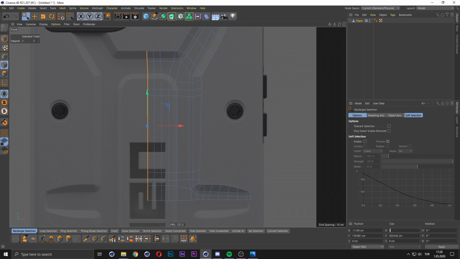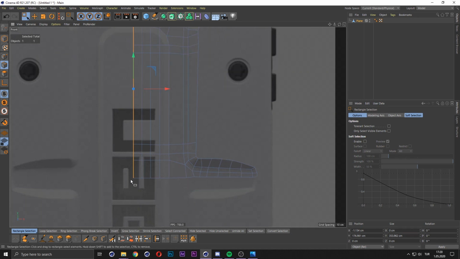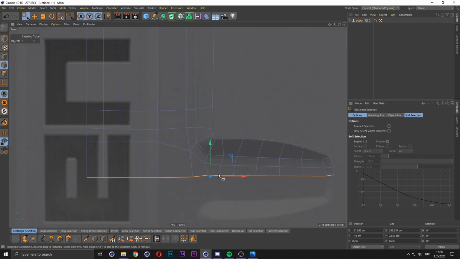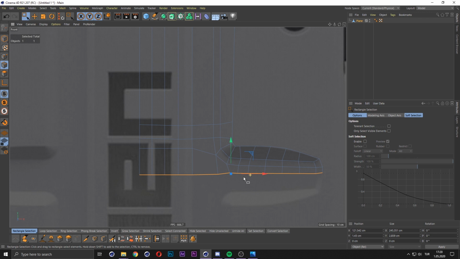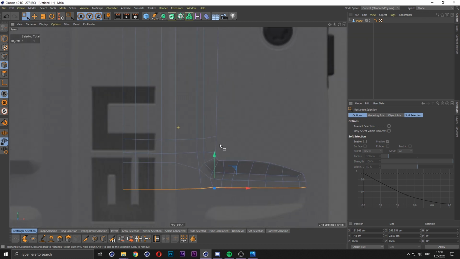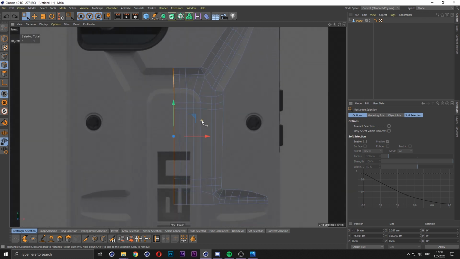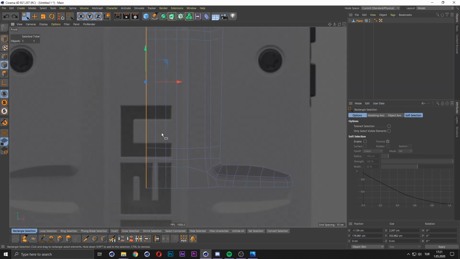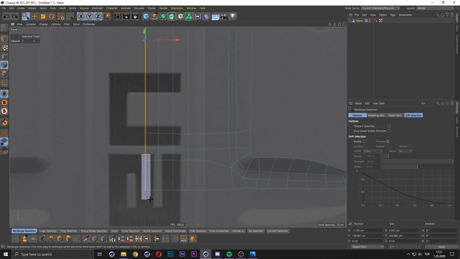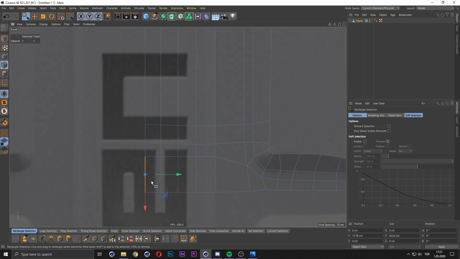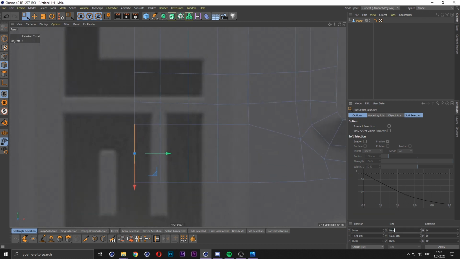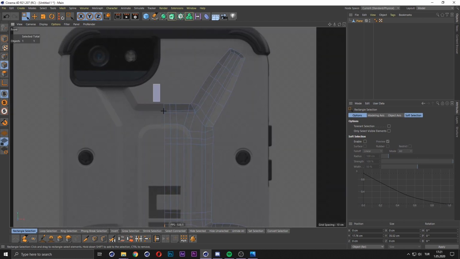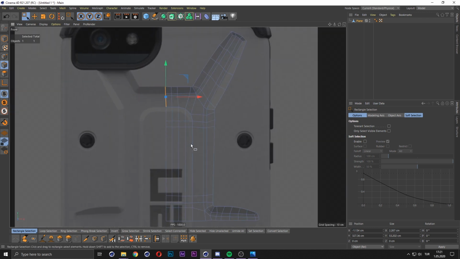X-axis 0, apply. Also here, but in here actually this one too. We should scale them based on this edge. It's 0. This one too.